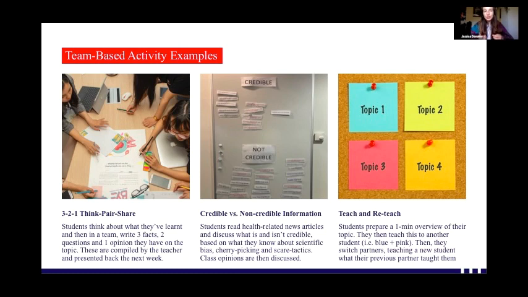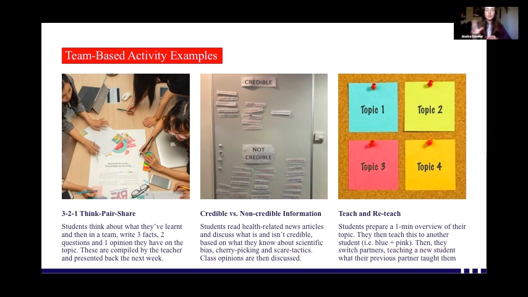I would then get students to prepare a 1-minute speech on their topic. So it could be anything about it, but it just had to be related to that topic. After that, I would get students to pair up. So, for example, I would tell the topic 1 in blue with topic 3 in pink to match, and students would have the opportunity to teach each other their topic. So they would provide their 1-minute speech to their partner. But then I would call swap, and I would tell the teams to swap.